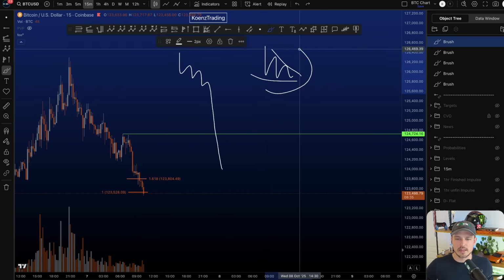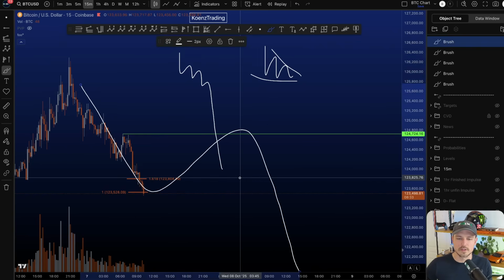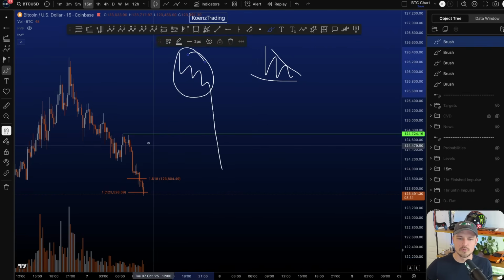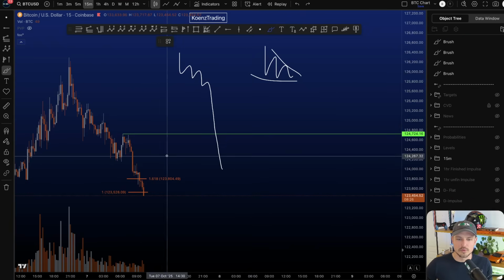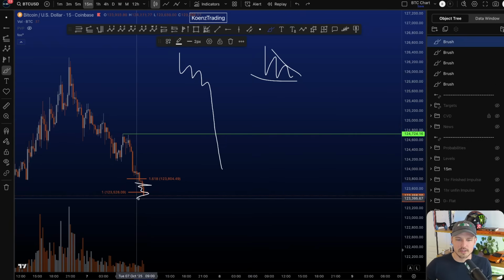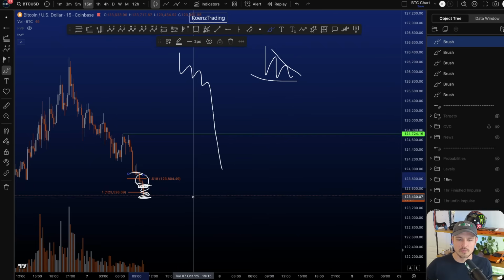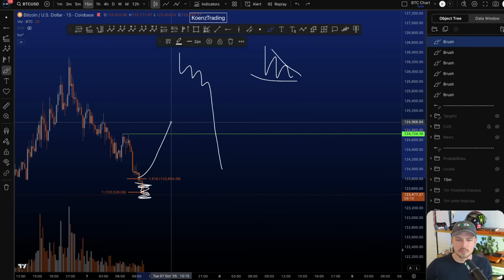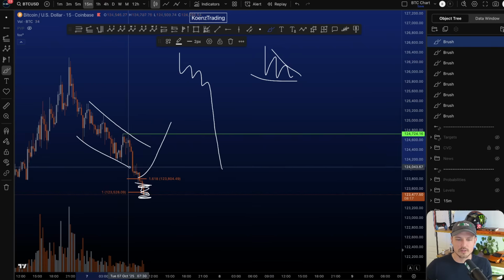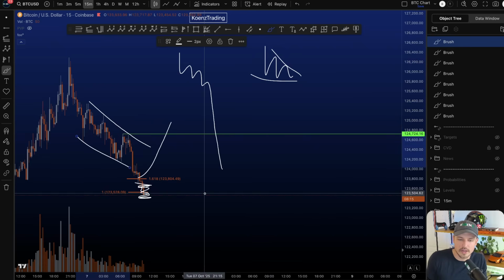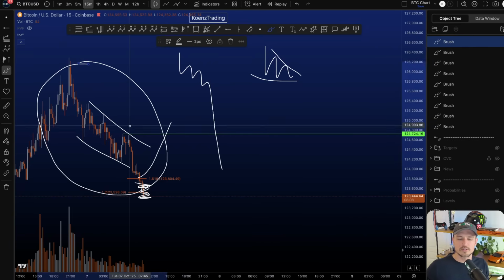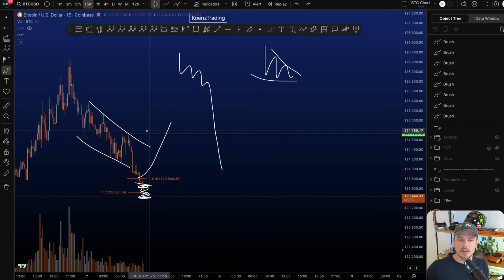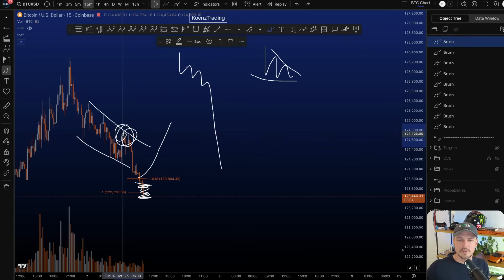But initially, a leading diagonal that starts something new is low probabilities compared to multi 1, 2 or a corrective structure. So if price would move to the upside, like imagine this here didn't happen, you touch the 1.618, that's fine, and price moves up, there is maybe the potential here to count some sort of a diagonal-ish structure there. But initially, that is going to be a lower probability scenario compared to counting this correctively, meaning take out the high, especially if price takes out these highs over here.